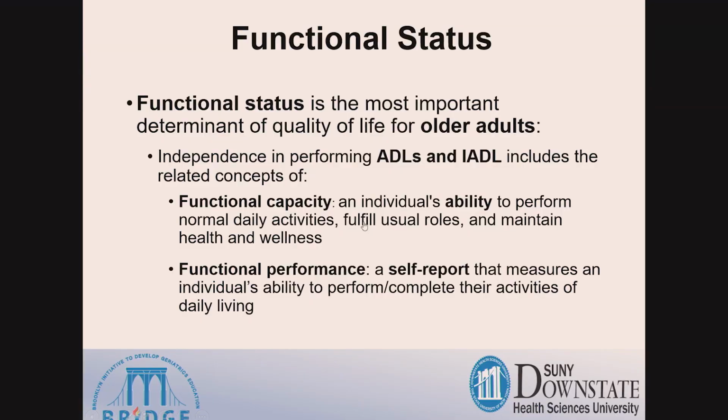And the functional status is the most important determinant of quality of life for older adults. Independence in performing their ADLs includes the related concepts of functional capacity, which is an individual's ability to perform normal daily activities, fulfill usual roles, and maintain health and wellness. And functional performance, a self-report, so they tell us, that measures an individual's ability to perform and complete their activities of daily living.